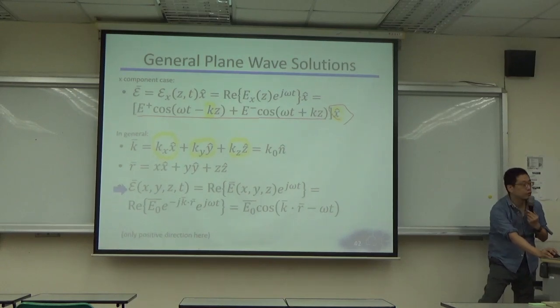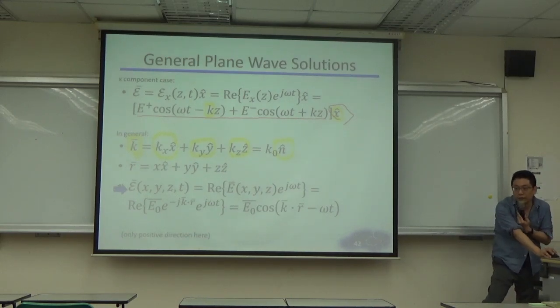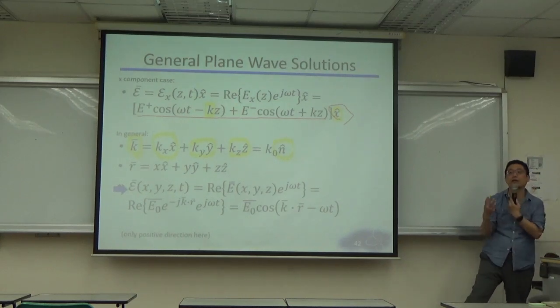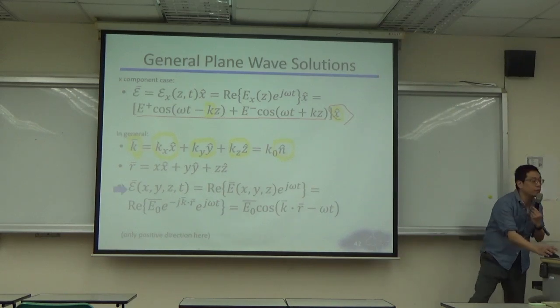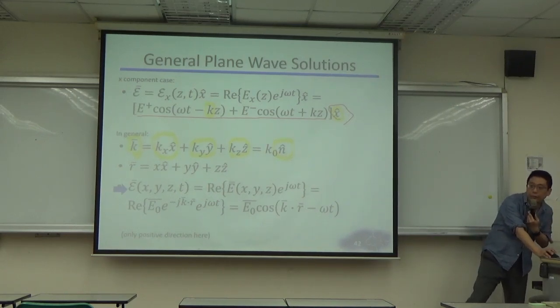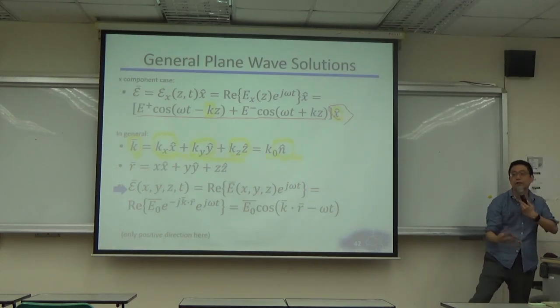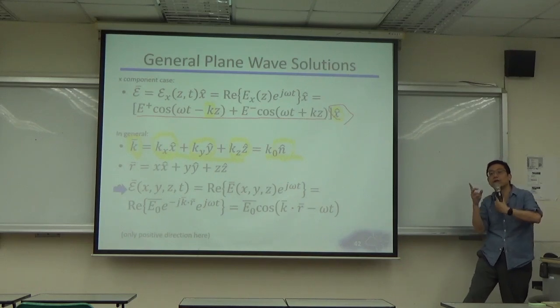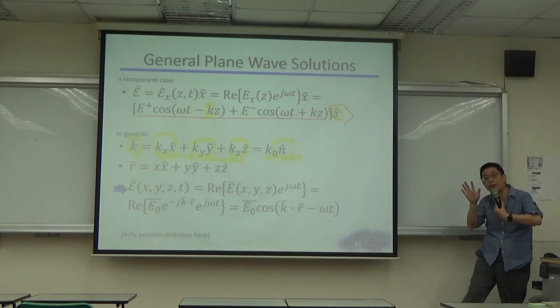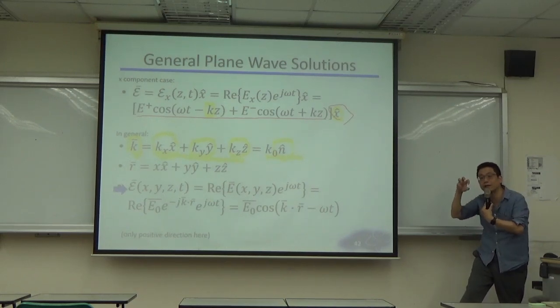Okay? So your vector K, you can rewrite as some unit vector N multiplied by a new K0. N is not just X, Y, or Z. It is a combination of X, Y, Z. You redefine everything with a new vector, and N is the new direction, which is not only X or Y only, it's a combination of X, Y, Z.